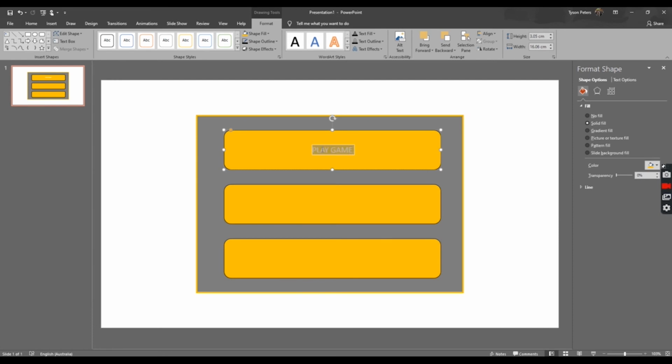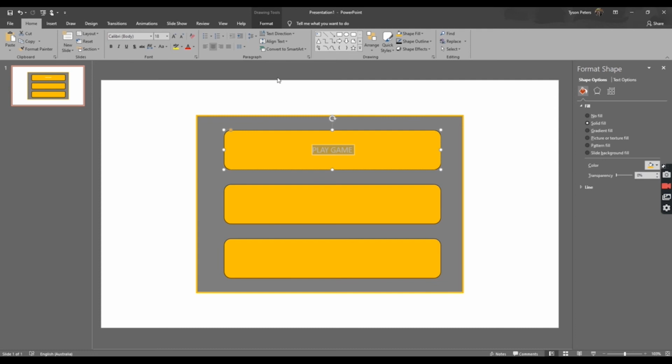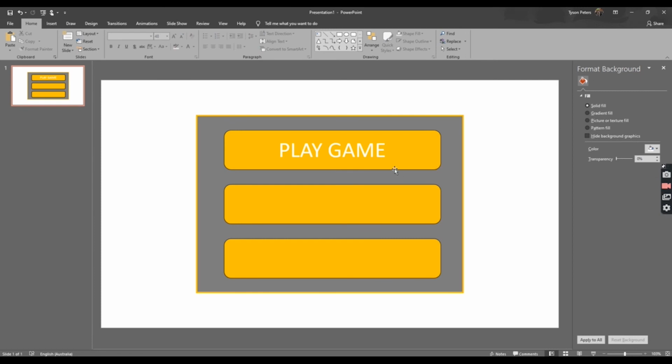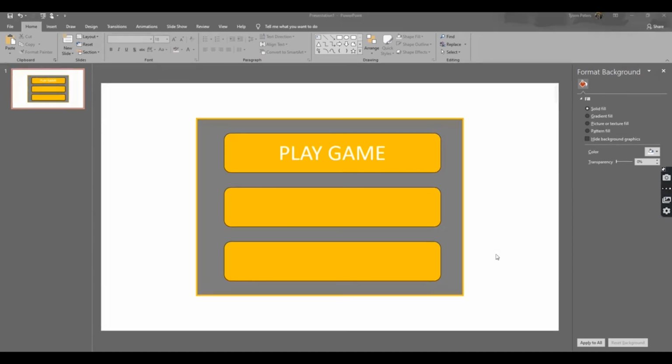So we can highlight it and go into Home, and we can do one of two things. We can press this little increase font size button to get it up to the size you like, or we can go into the box beside it and hover the mouse over the different sizes, and you'll get different sizes. So we'll go 48. That looks nice and big and obvious. So we're going to keep going making our menu.